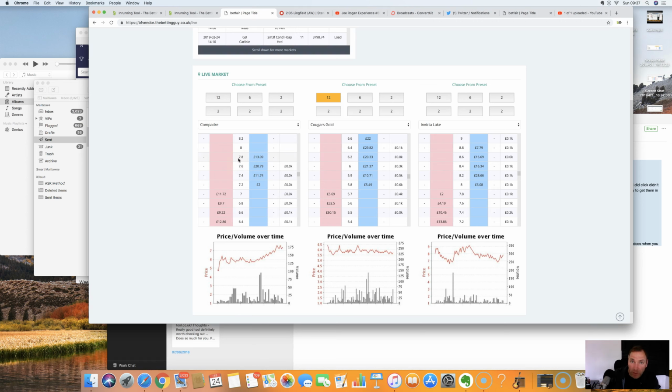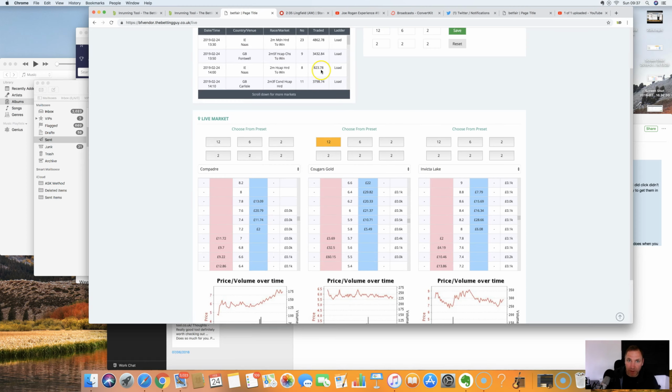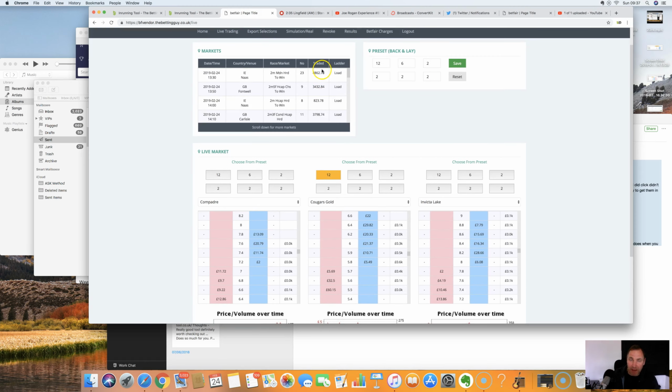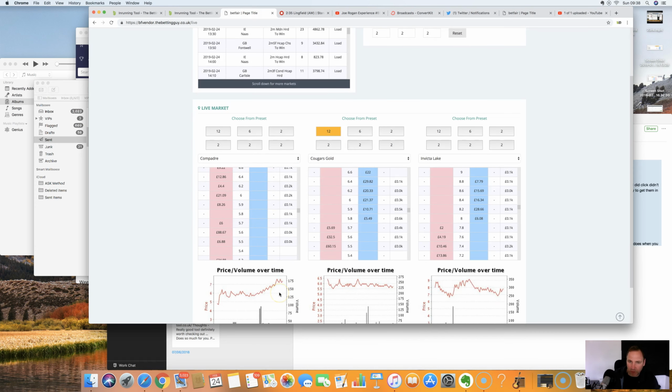But it's still perfectly usable, because a lot of people like to put their in-play bets in the market during the race, and we can, while the race is about to load. So maybe 3 or 4 minutes before the off, let's see where the market's going and how the horse is reacting to the pre-off market. And so you can just simply place your trades in there. So as you can see, we are very close. There's only such a little difference.